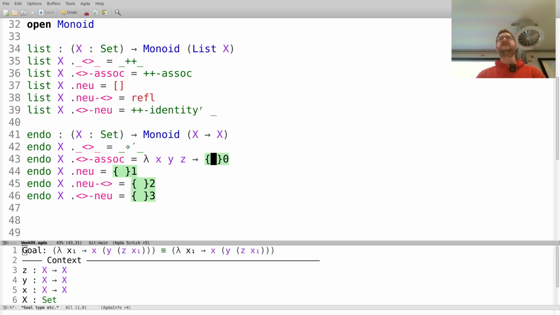We do a bit of normalization. We have some mixture of eta expansion, right? If you remember, or maybe not even, because I think it may be defined as a lambda, but whatever. Any function is equal to lambda x applied to that function, f, lambda x f of x.